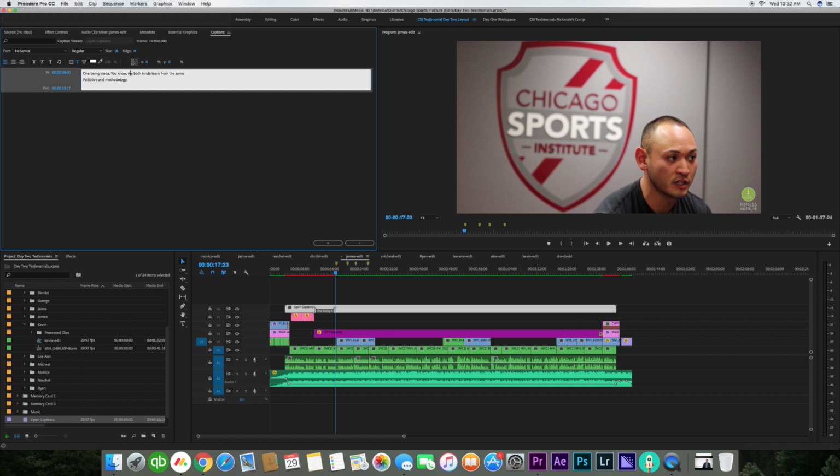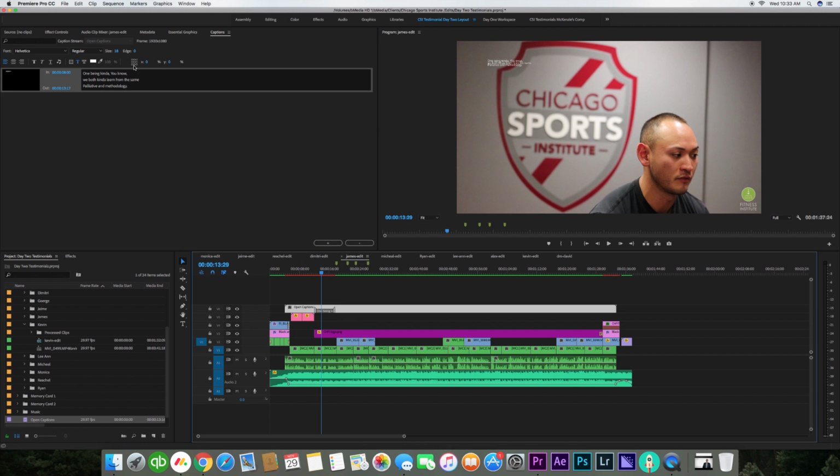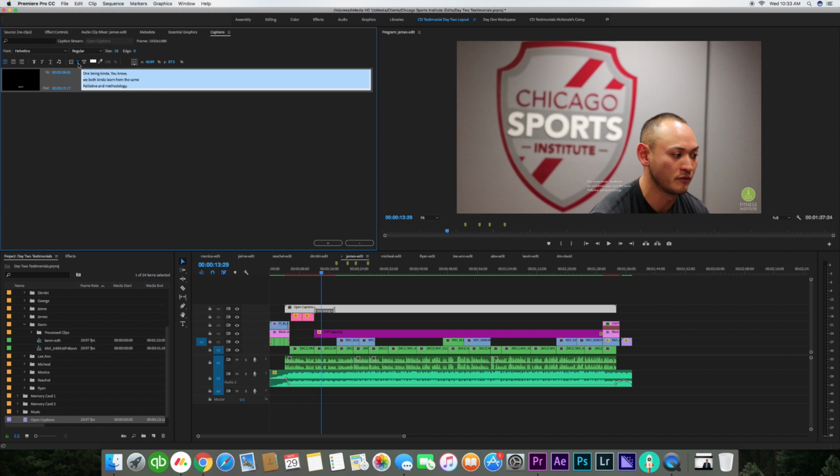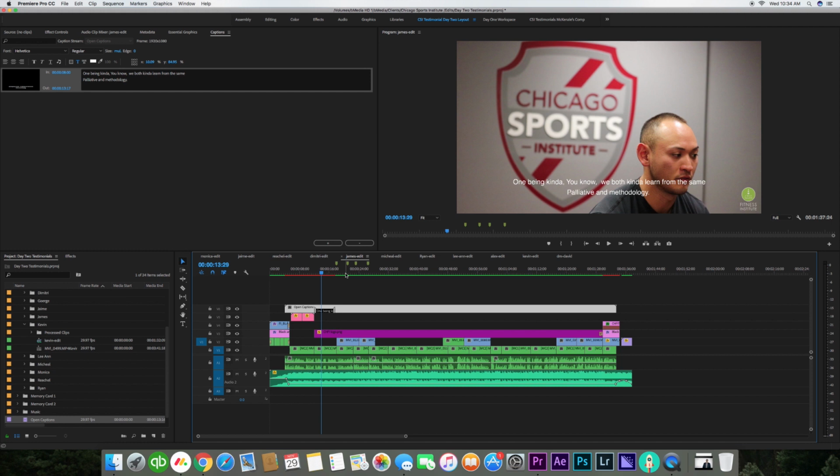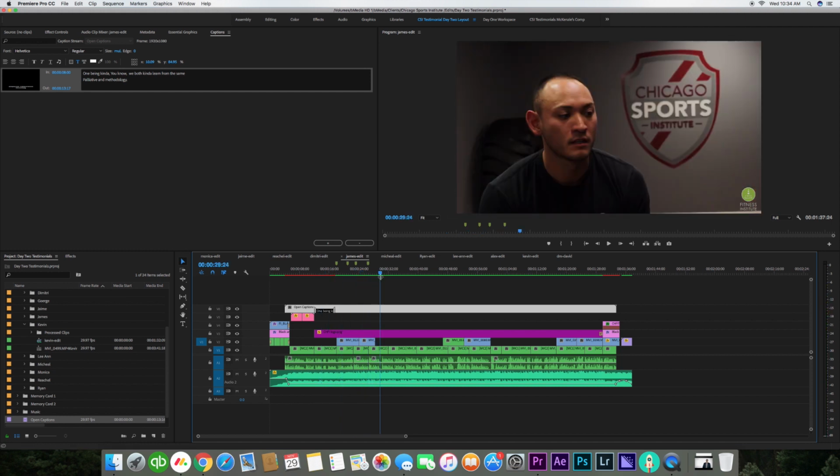This takes time. This isn't a fast process at all. As you can see, it's up here in the top left corner, so what I want to do is make them center. I also want to enlarge them. Oh, that's way too big. And I also want these to be much wider. So that looks pretty good. It's kind of in front of his face, but when we switch camera angles, it's not that bad at all.